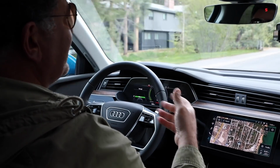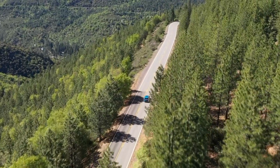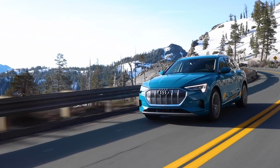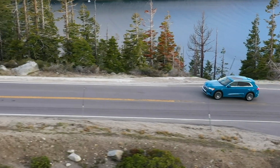Some of the unique features of this vehicle, in the sense that it's first for Audi, you have this integrated toll module. What does that mean? Well, if you live somewhere where you have toll roads, it's actually integrated into here. So you put your credit card in, you don't have to stop, you don't have to worry about accounts. It's all integrated into the vehicle. And this is the first Audi to get it, but we imagine others are going to get it. So they're kind of using this e-tron platform to launch some unique features, and it works.